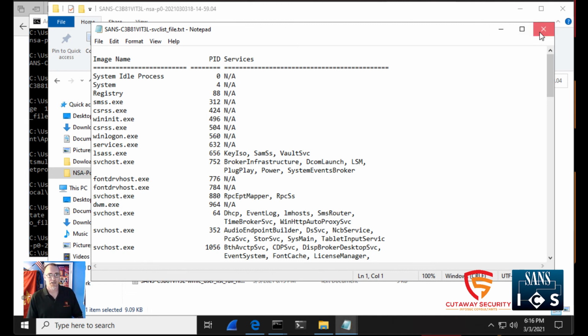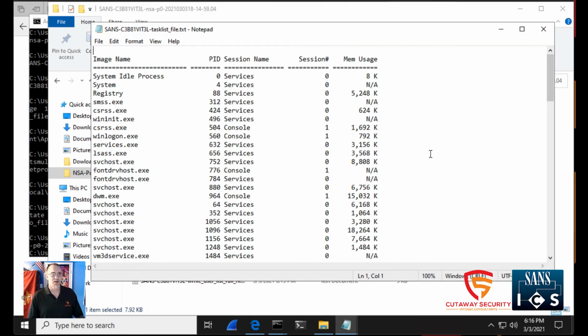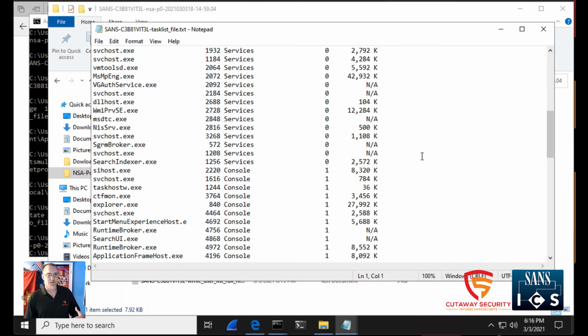Okay, we can look at our task list file. We can see all of the current processes that are running, and we can save this off. And now we have a baseline for this system for normally running processes on the system. And if there's something that we need to investigate, we can compare snapshots. We can take another snapshot and compare these outputs.